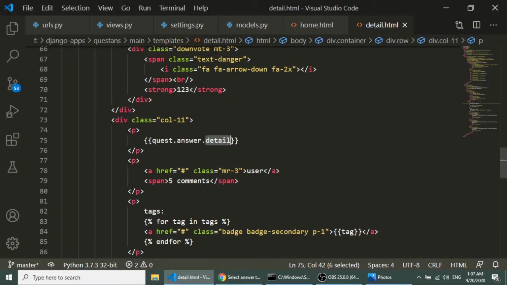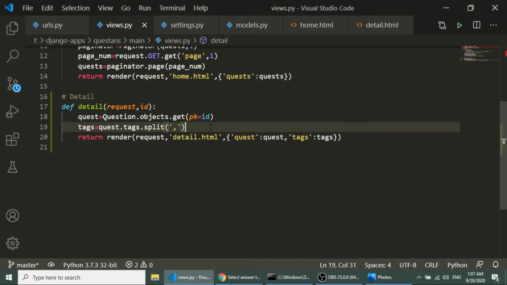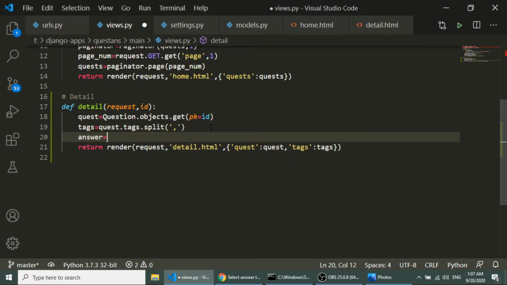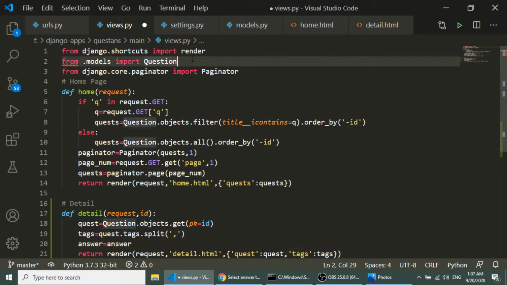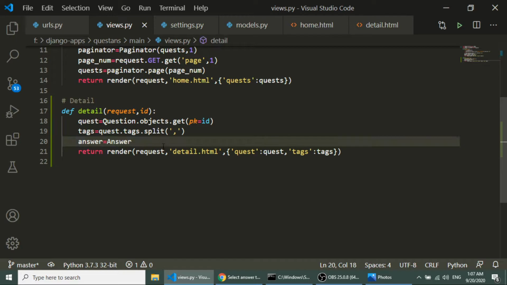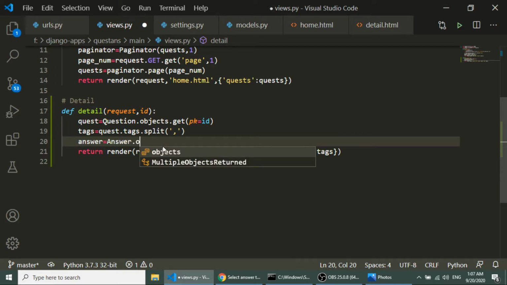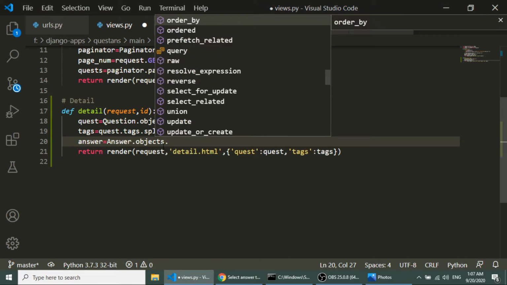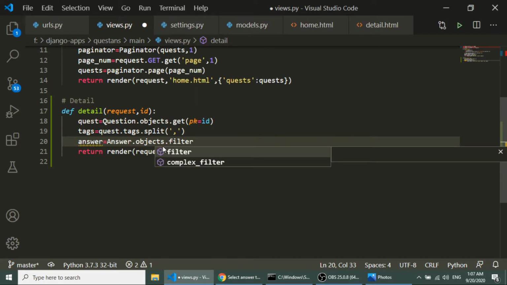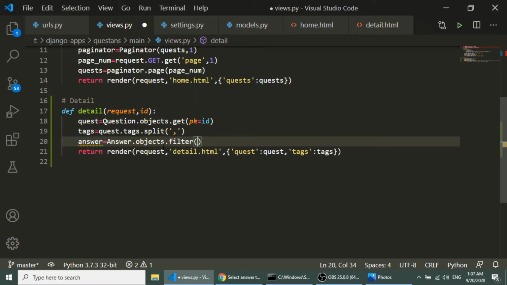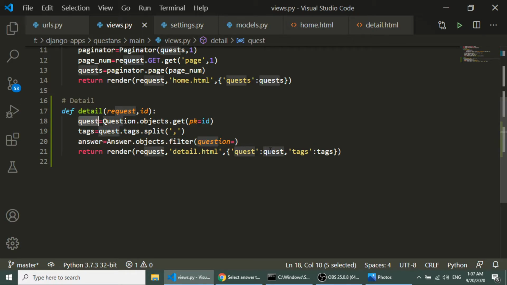So let's fetch this answer separately. Answer equal to, I will fetch this model answer, and then we will fetch the data: answer dot objects dot filter. So it will be a question equal to this quest.